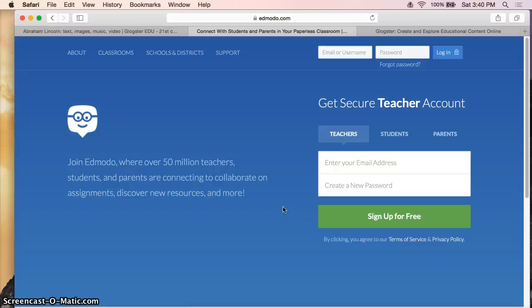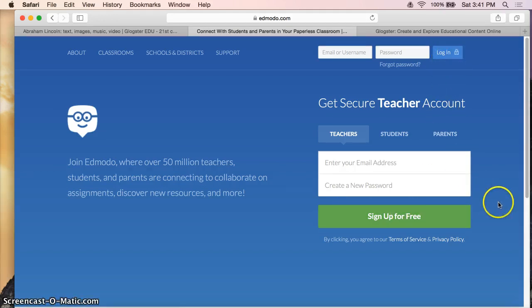And here is the Edmodo site, and Edmodo is free, and free is always good. Okay, and so if you don't have Edmodo, then you would just sign up for free. Fill in your email address, create a password, and you sign up for free. Or if you've already done so, you may just log in. So here's your sign up, and here is your login.